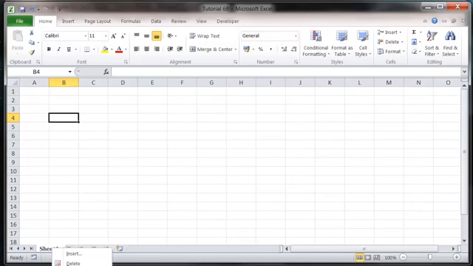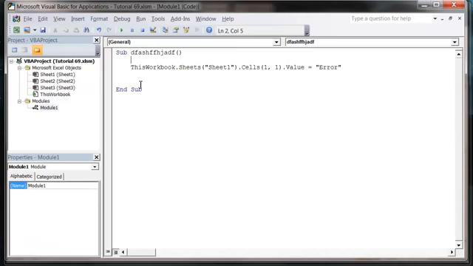But let's say we want our code to automatically realize that that's gone wrong. So let's put it back to Sheet1. And what we're going to need to do is write some code at the bottom of our sub that will pick up the error. So we need to give it a name first of all, this bit of code. So I'm going to write Error and then put a colon and press enter. Notice how it pushes itself over to the side. So this is essentially a bookmark. We're going to send our code to this bookmark whenever there's an error.